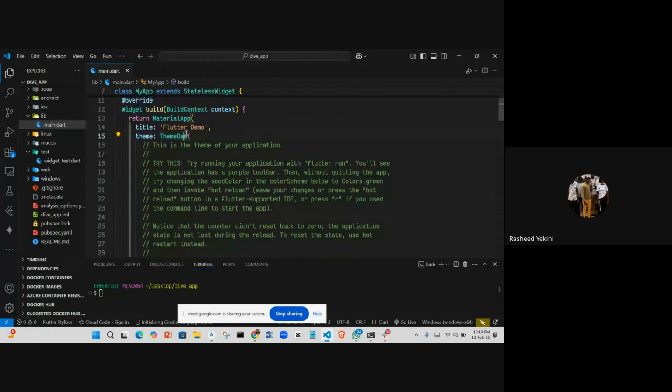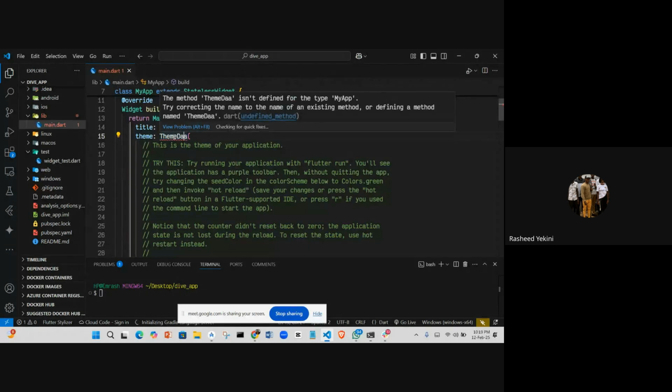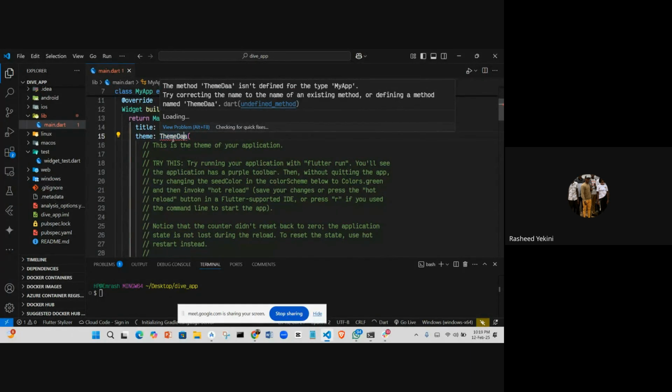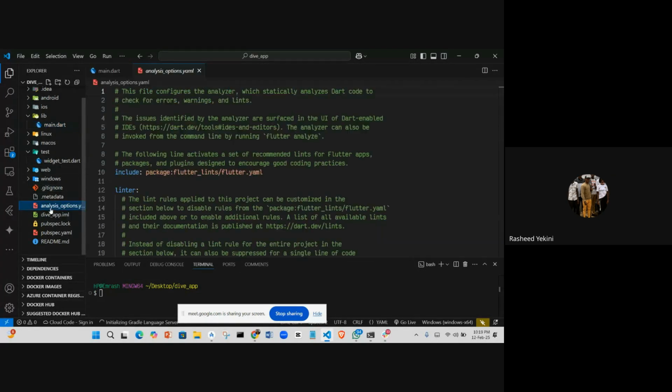I want to change this. You see that it is now showing that I've done something wrong. We are seeing this red right now, which means something wrong is happening. What is actually doing all of that for us is this analysis_options. It is the one giving us some rules, keeping us on track, giving us hints about our application.